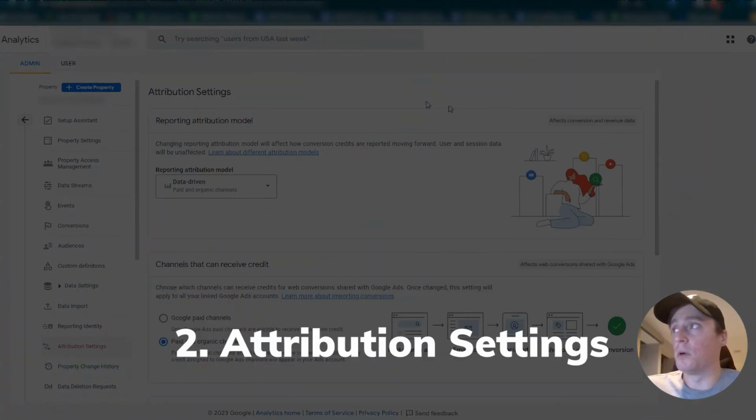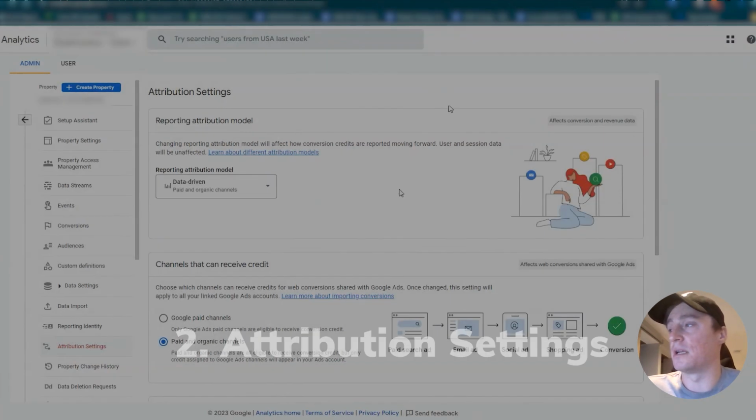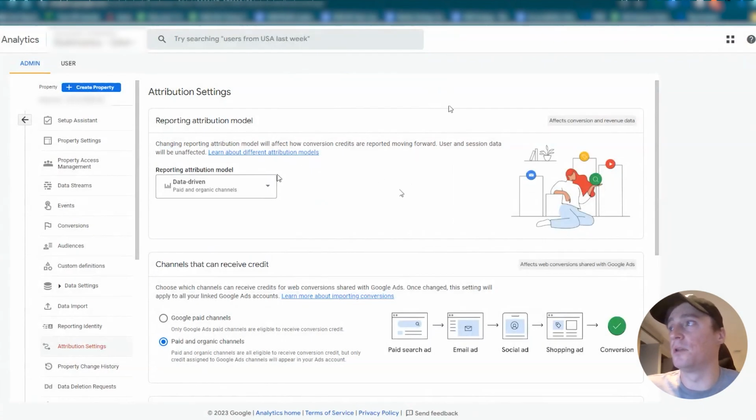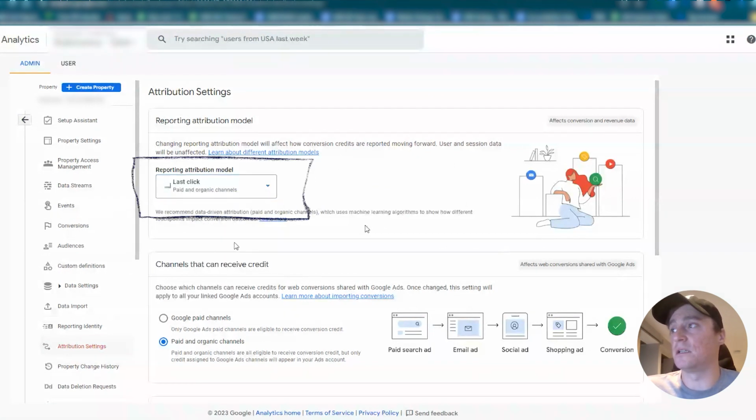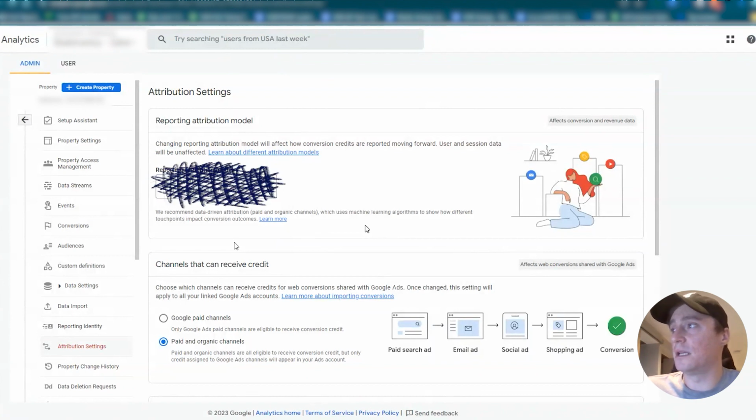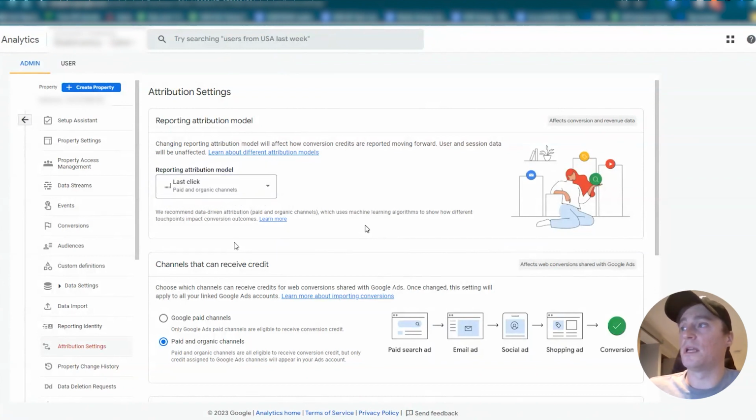One of the areas that we want to look at when comparing our Universal Analytics account versus our GA4 account is our attribution settings. By default, the reporting attribution model in GA4 is data-driven, whereas in Universal Analytics, it's last click. We don't recommend using last click within GA4 because one of the biggest advantages of GA4 is to know and understand which mediums are impacting the bottom line of your business.